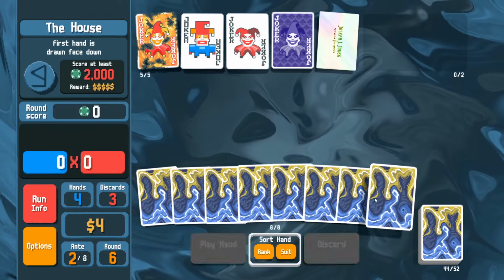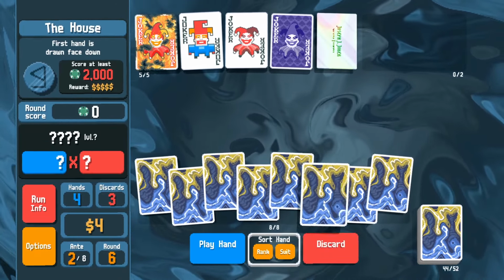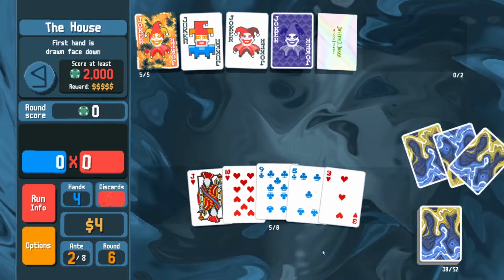I really don't like the idea. Well, you know what? We'll do this one. We'll do this one. We'll do this one. Do this guy. High card! Let's go! Alright, drop that.